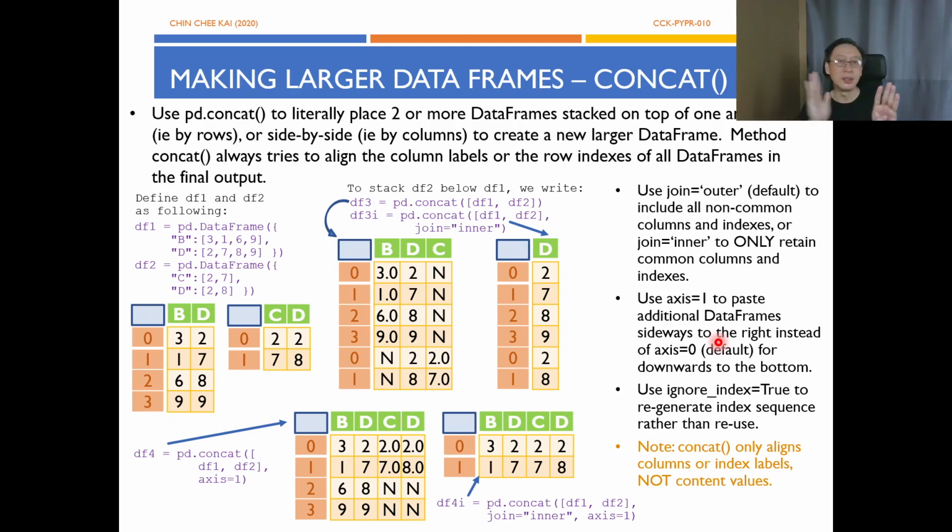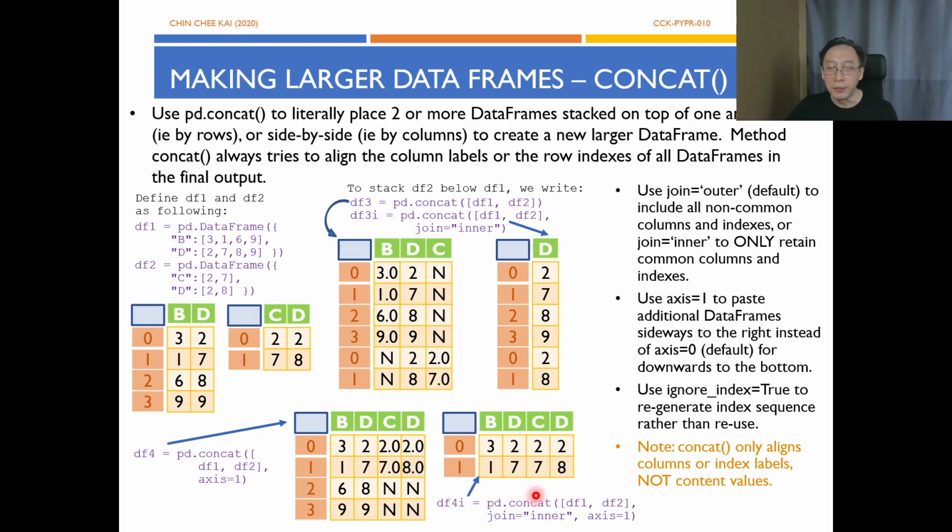So to the right of it, stick on df2. When we say axis equals 1, B and D will be from df1 and then C and D will be from df2. Just hard force them together like that. Here, what's going to happen is we see that we have 2278, so we're going to put 2278 because they are going to be aligned 0011 like that. And when we concat like that, we are using axis equals 1.